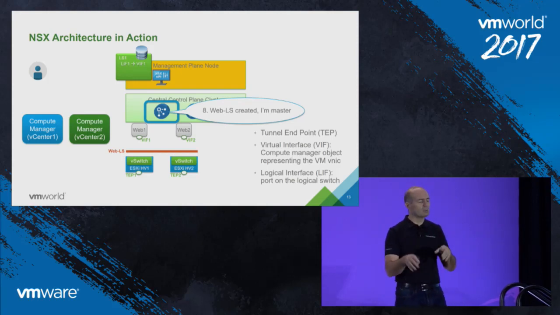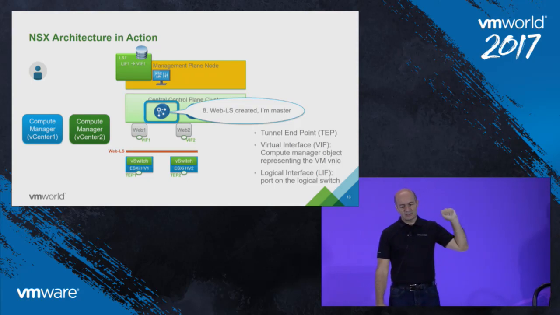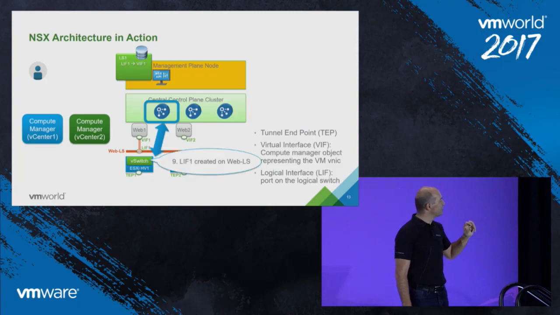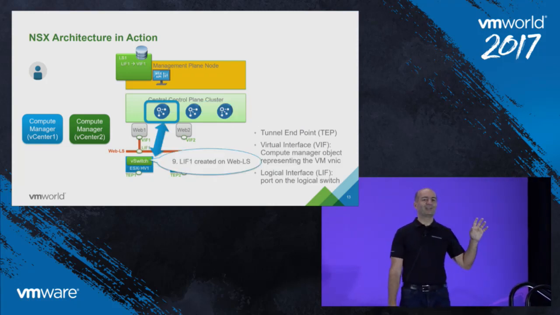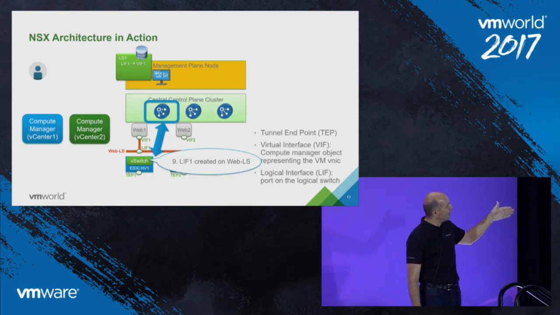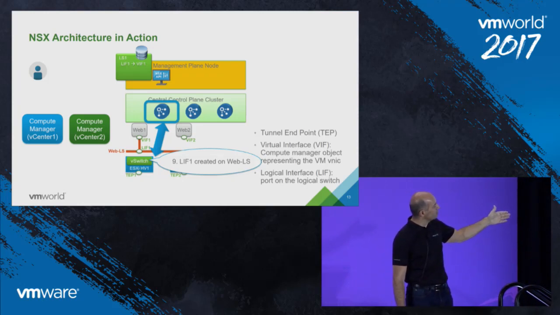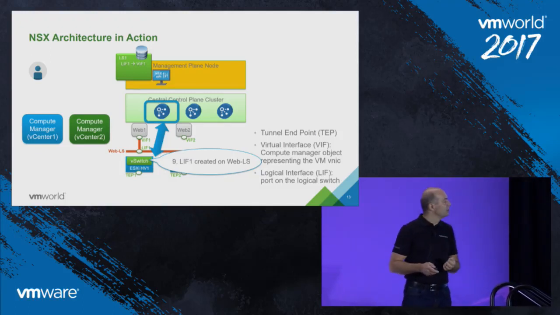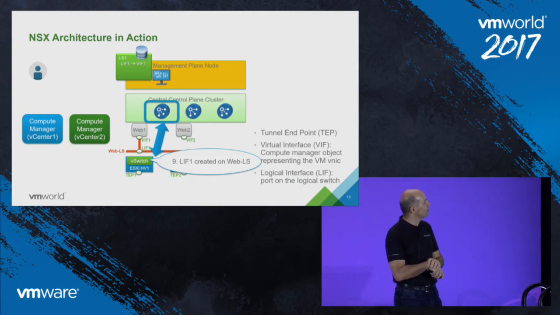So what we're going to do is elect a master for this logical switch. There is a zookeeper running somewhere. And let's say that this is the master for this logical switch. Now the controller is aware of the logical switch. There is a more complex sequence that I've not detailed here, where there is a handshake between the hypervisor where the virtual port is located and this particular controller, and we're registering our LIF. We're creating our LIF, so that's the switching port, and we're attaching it to the VIF. So after this, we have an effective configuration of this VM attached to our logical switch, and the logical switch now is a real object.